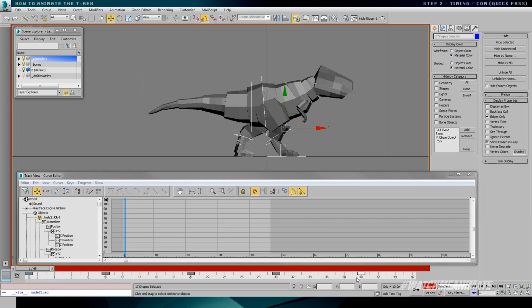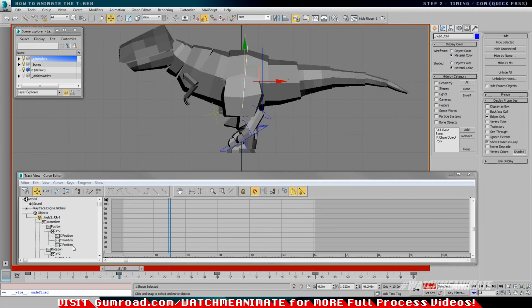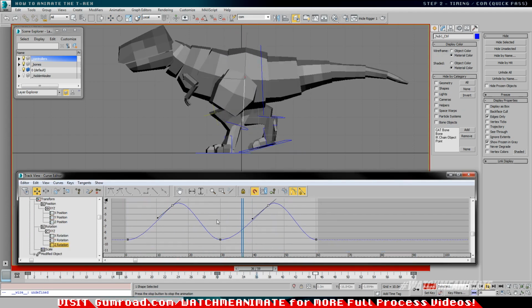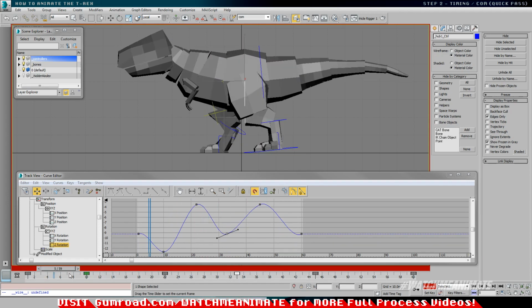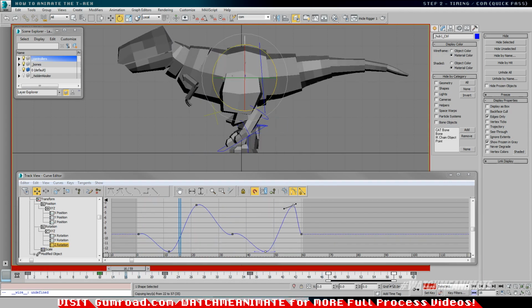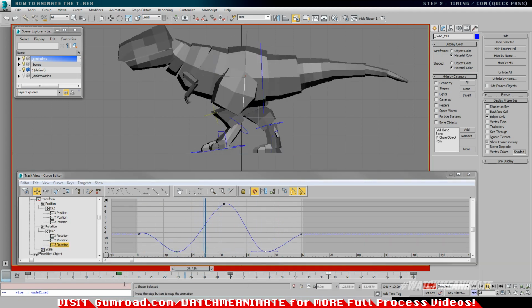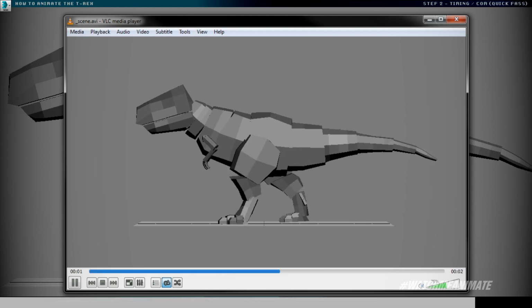So you already know that I like to see things moving right away, so I'll do a quick pass on the timing, selecting all my keys and spacing them out. Next, a quick pass on the COM to get that up and down and rocking motion locked in. Now, this won't look good to your eyes, but this is all I need for my eyes to see a final animation playing in my mind. You can think of it as a visual blueprint for my imagination.